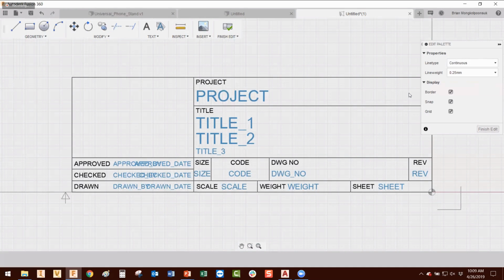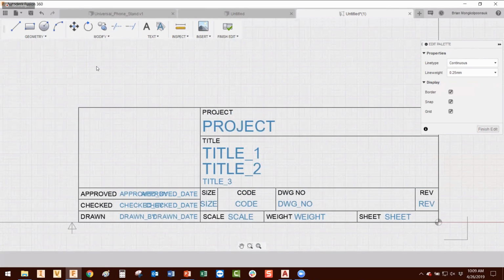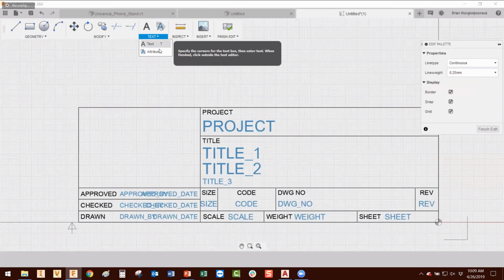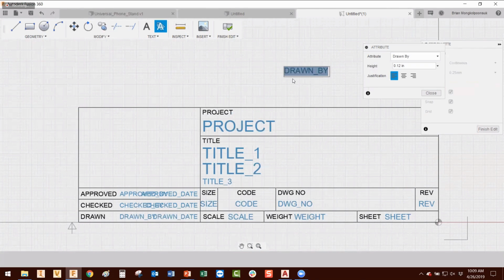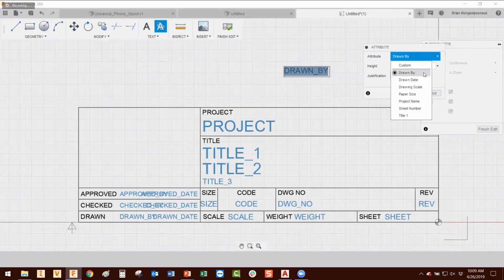And okay, so now that I hit okay, it gives me grids. And now we get the tools again for sketching and modifying the title block. So now we can go in and start making changes to this. So first, I want to share with you the attribute, or this blue text. So with this blue text, if you select it, I'm going to place it somewhere here. If it's one of these from drawn by all the way down to title 1 here, if it's one of these attributes, these will be represented by those carets like we saw earlier, and they'll be referencing an existing property that comes from your part.